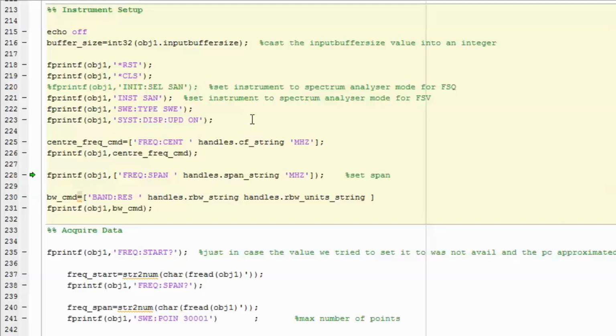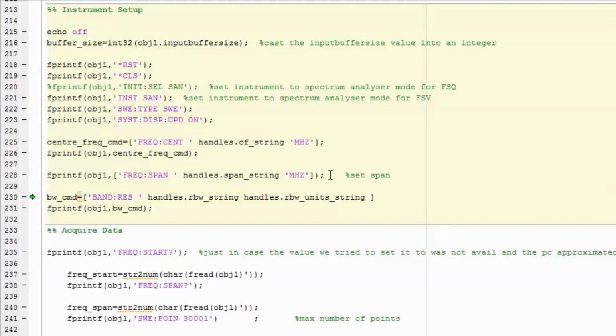We could also be more concise and not use an intermediate variable as we've done for the center frequency. We could do what we've done for the span command and send the concatenated string directly to the fprintf function. But the problem with this is that if you do a step-by-step execution, for example when you're debugging, then you won't be able to hover over with the mouse and see what the actual string has turned out to be.